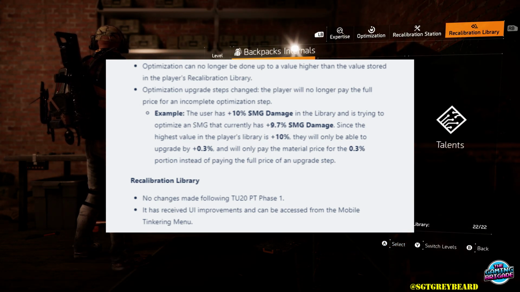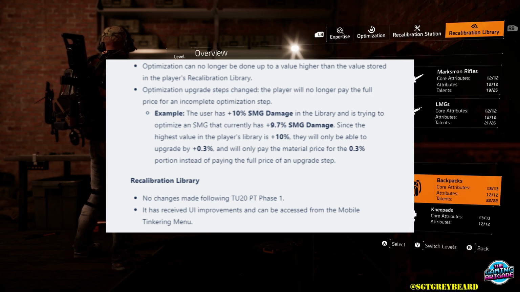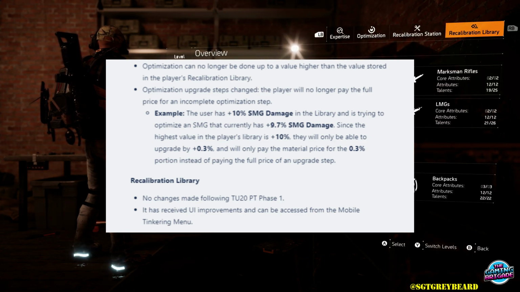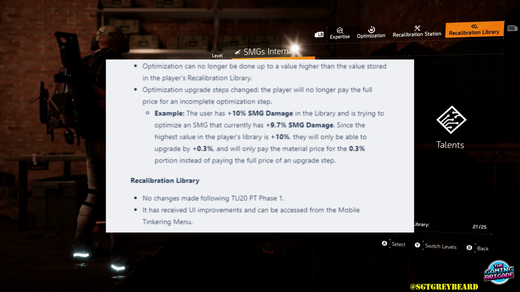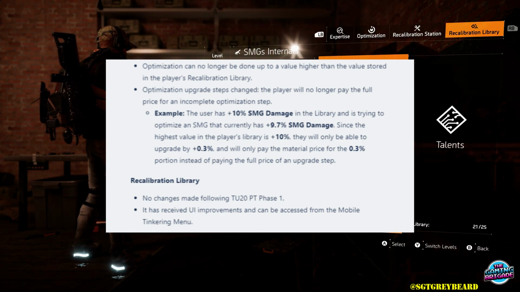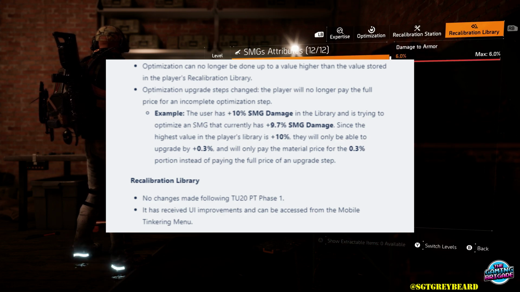Now I don't know about you, but that is a change I've wanted to see in the game for a very long time, because there's certain things I will not upgrade just because of principle. Like if I have something that's sitting at 11.9% and the max is 12, the cost of resources it takes to actually upgrade that 0.1% is just not worth it in my opinion. But now they are making the change, I will finally be able to max everything out.